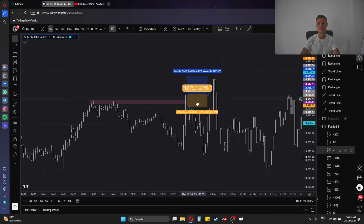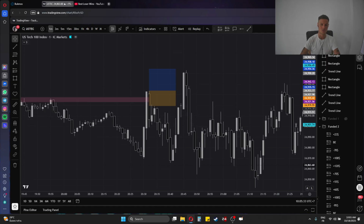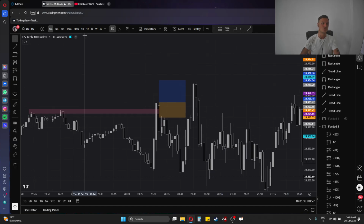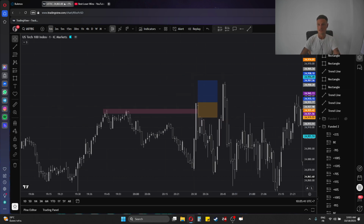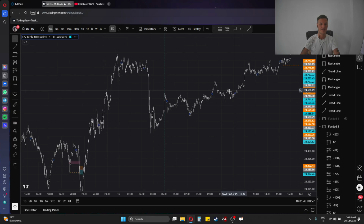So again, you can see this was not even my strategy. That's minus $70 on that trade. This screws with my win rate, with the statistics. It doesn't matter, but you can see that in this case, the strategy just didn't trigger, and I should not have been in that trade.